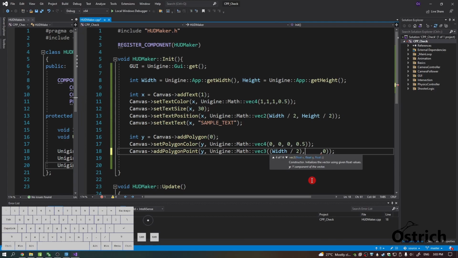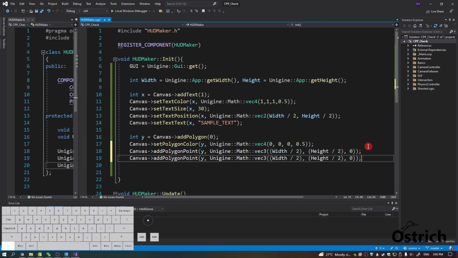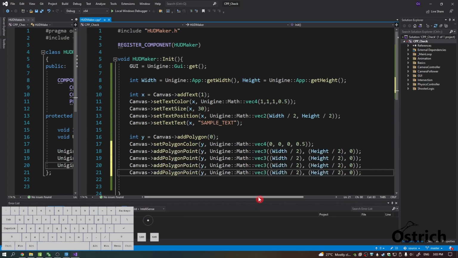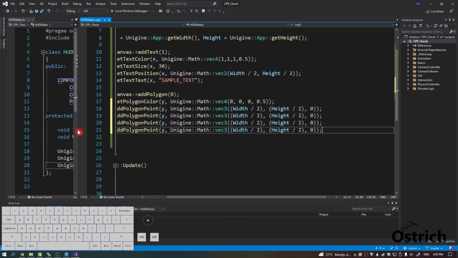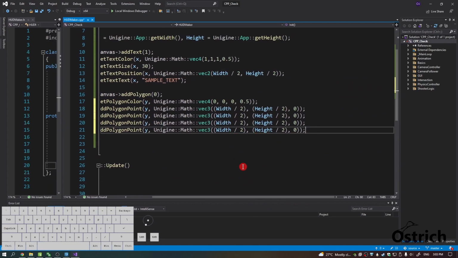So let's just say at the moment we put it in the center place. So then we're gonna do width height divided by 2. Okay, let me just copy and paste this 4 times. Okay, we have a little box.